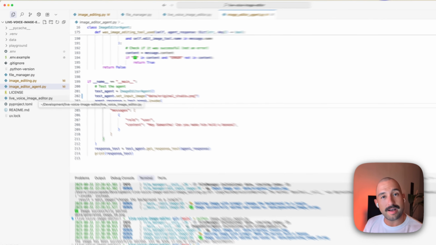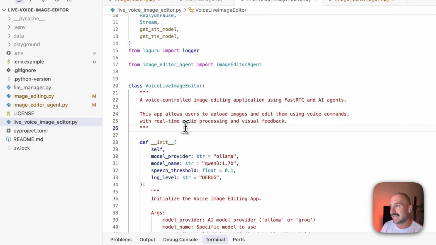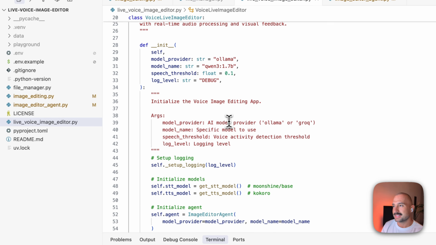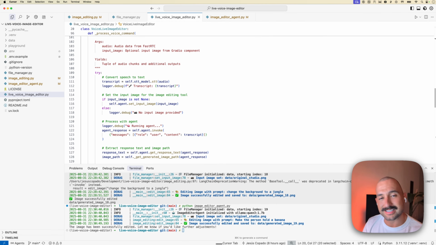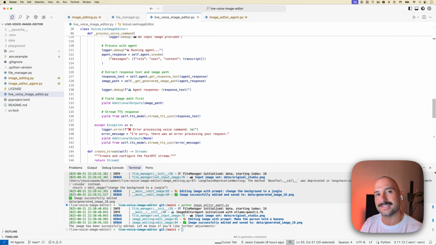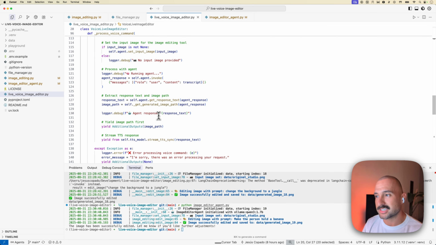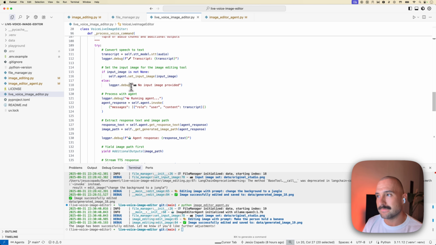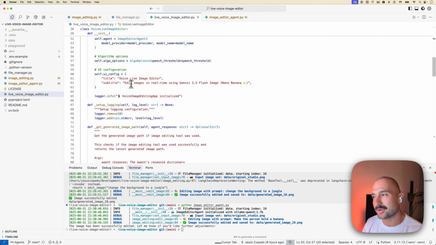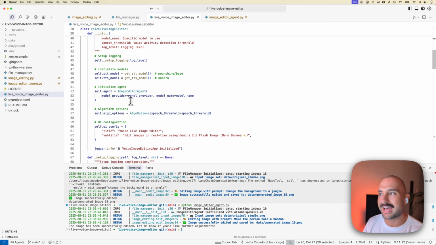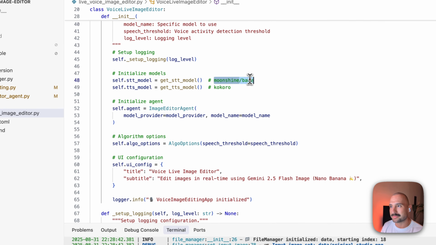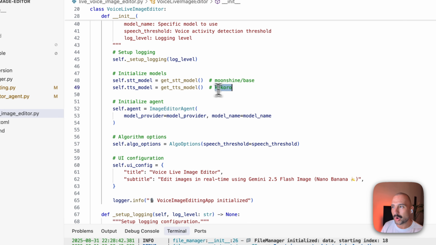Awesome. And finally, we have a class, which is the live voice image editor. So this is the app itself. This is where we use FastRTC to handle the real-time communication. This is where we use an STT model, a speech-to-text model, and a text-to-speech model, as I said before, Moonshine and Kokoro.